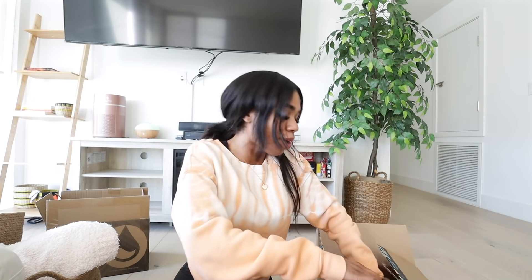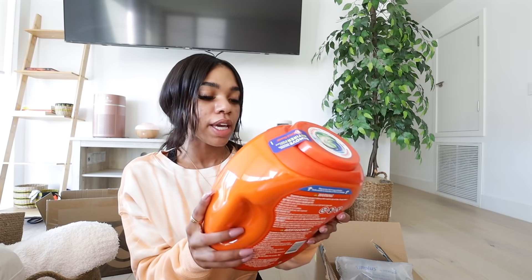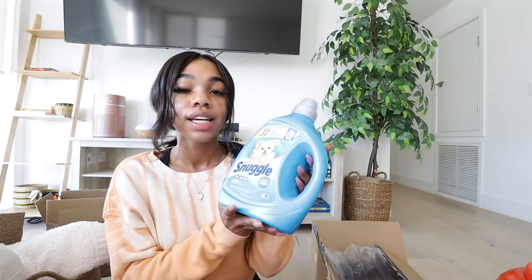Last but not least — you know you're an adult when you get excited over laundry detergent and going into Home Depot. I got Tide Pods because it's so much easier to just throw them in. I'm new to doing laundry, so the easier the better. And I got Snuggle — I'm going to use this whenever I wash my blankets because I love that brand for blankets. That is my little haul! I'll vlog and show you guys how my living room looks once the movers come with my mirror — it's literally seven feet tall. For now, enjoy this montage of me putting my Oreo cookies in a little jar.